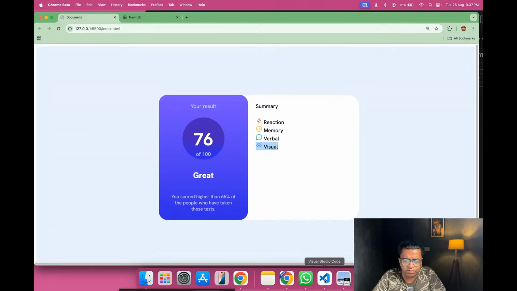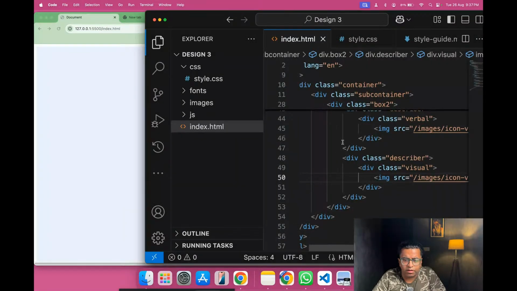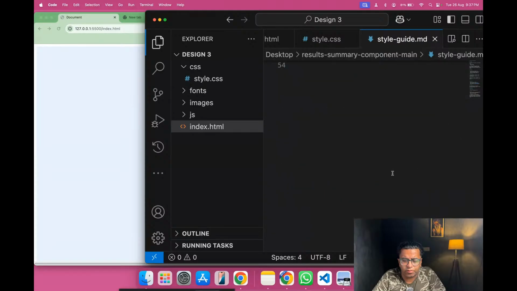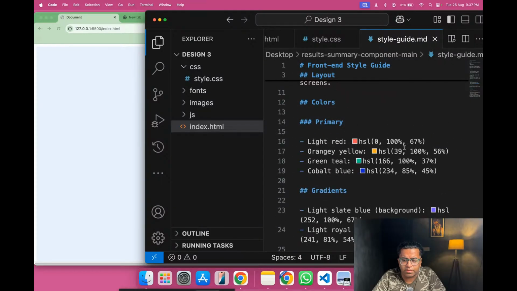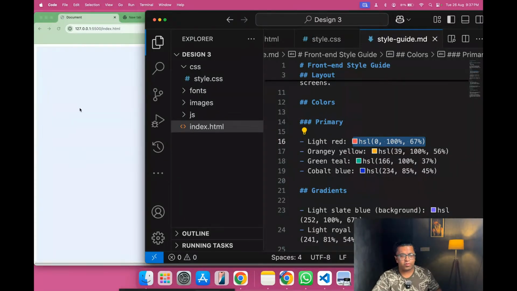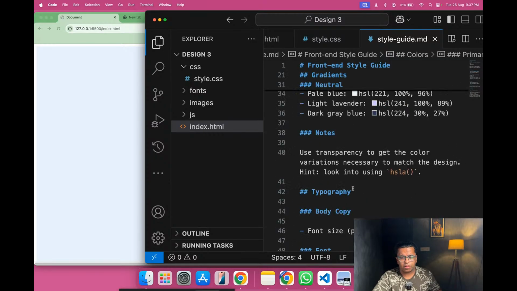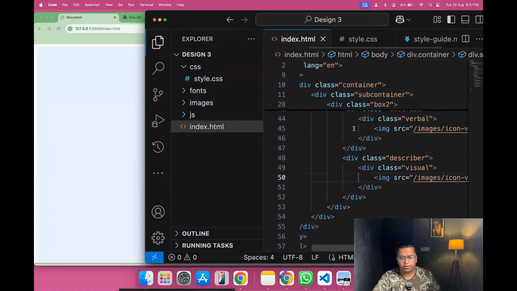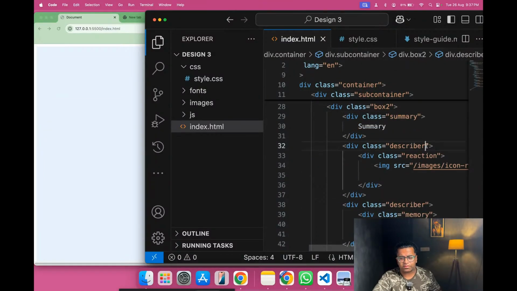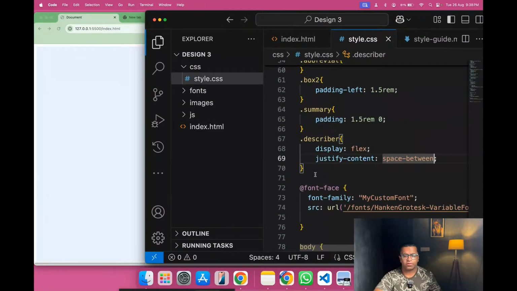Let's see the style guide, and let's check what all colors are given to this. If I go here, you will be seeing the multiple colors. This is a color that they have provided, that is light red. So let's make a class that is red. I will be going here, I will be writing with each describer, I will be giving red. Based upon the differentiation, I will be giving the classes. So first we have added red.